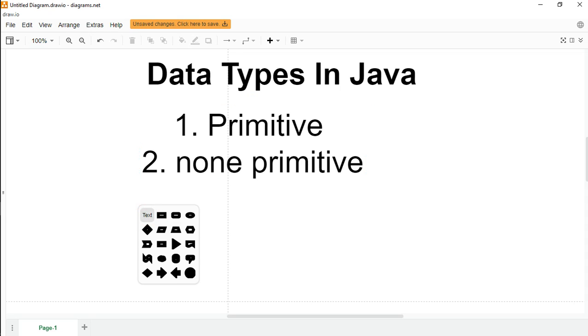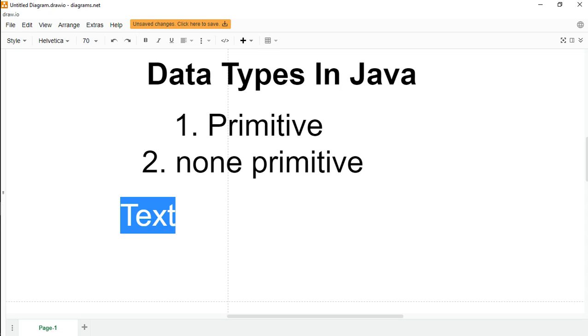Let's say we want to define a variable that will hold an age. We do something like int, right? So the data type comes first. The data type will represent this, then the variable name, which is age, and then the value that I want to assign to it, let's say 1, right?